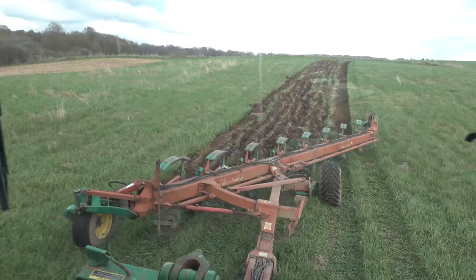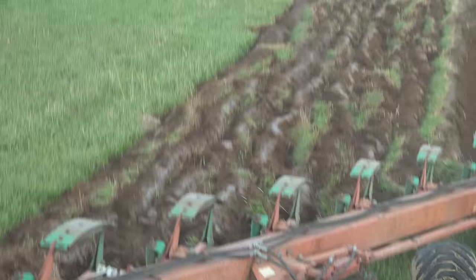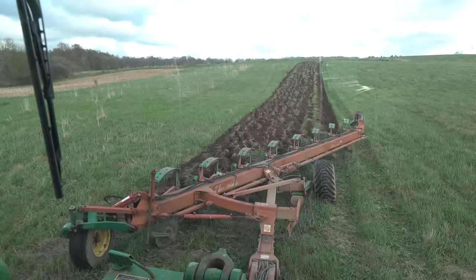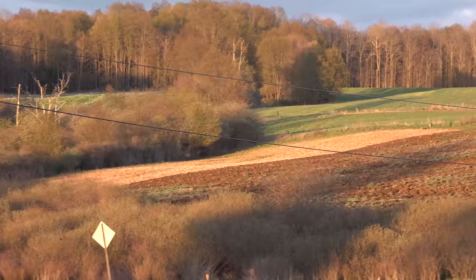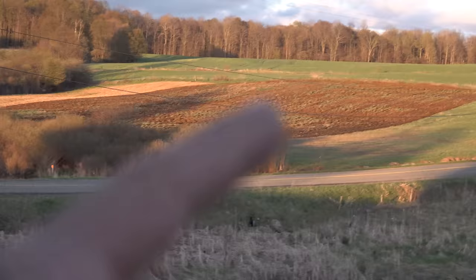It is April 25th, and as you can see, we got the soybean plot all plowed up. What we're gonna do is right next to the red brush, we're gonna do brassica again, where it's not plowed up there, if you can see it. All that's gonna be brassica on the left side there, and then we're gonna do a half acre of soybean right here over, and then we're gonna screen it with standing corn.